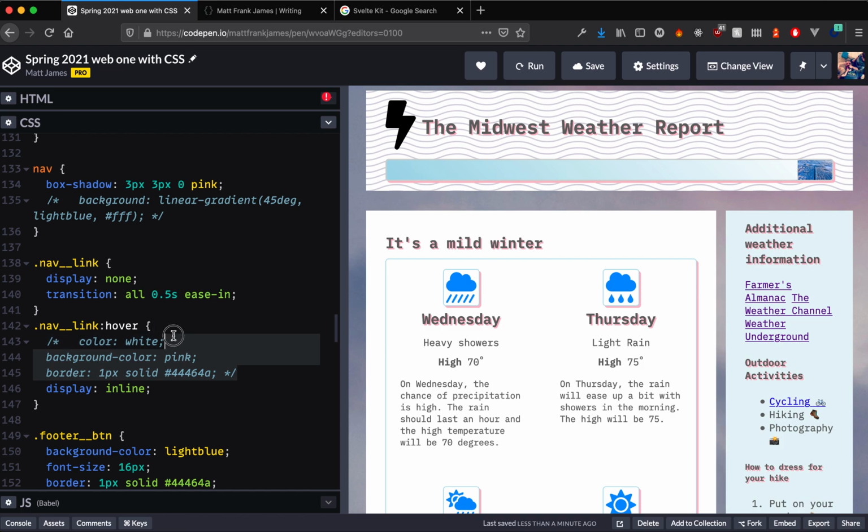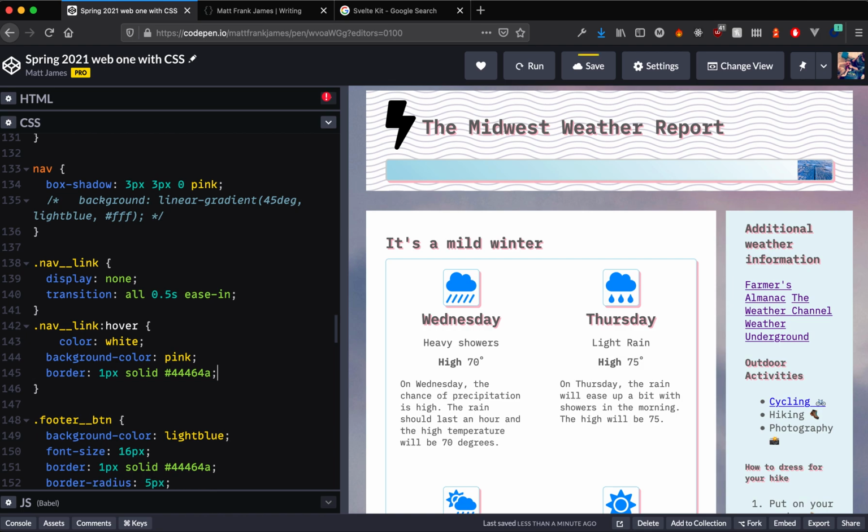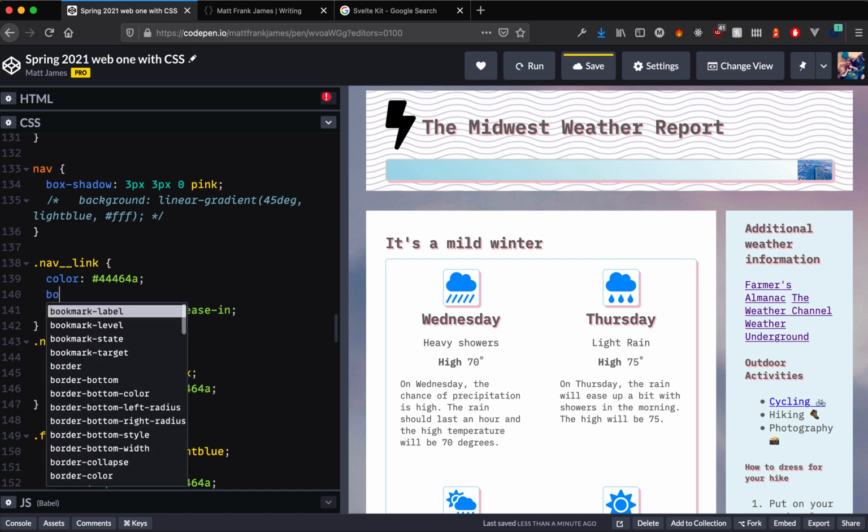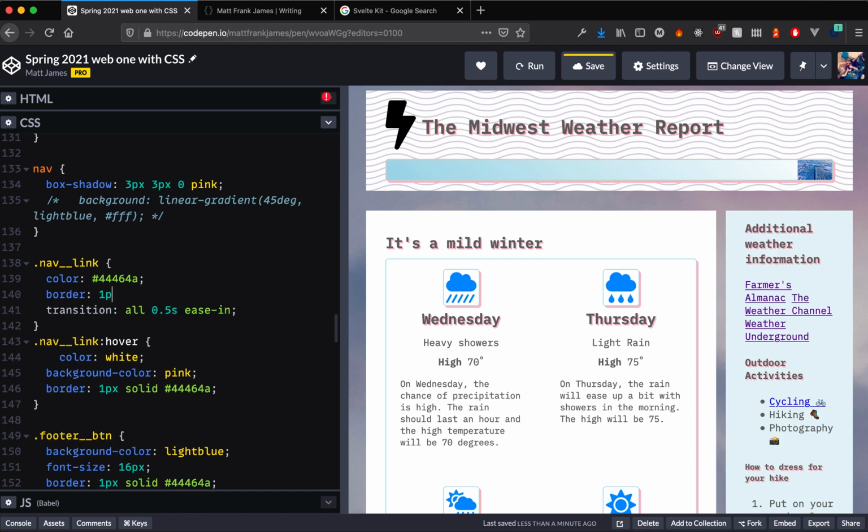So I did mention that transition property is a shorthand. I'll show you the longhand just for the sake of demonstration. Let me just put everything back the way that it was. Border 1px solid transparent.